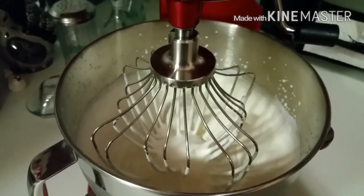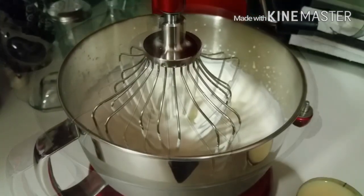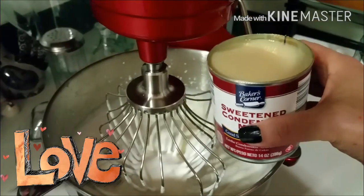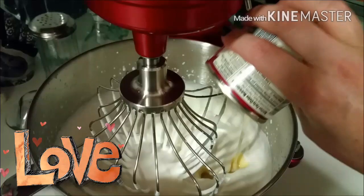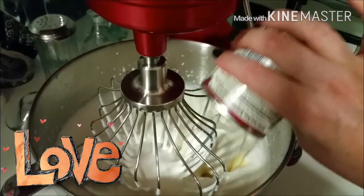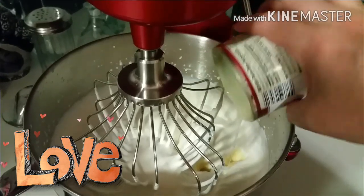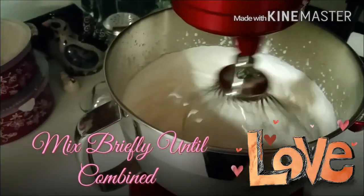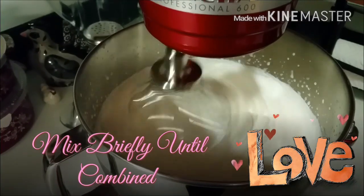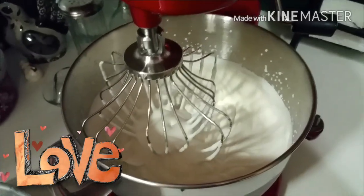Now it's time to add the other ingredients. We're going to start with, first, a can of sweetened condensed milk. Taking your sweetened condensed milk, you're going to pour the entire contents of the can into your whipped cream. With that added, we're going to turn this back on and fold those 2 ingredients into one another. Okay, those 2 ingredients are now well blended into one another.